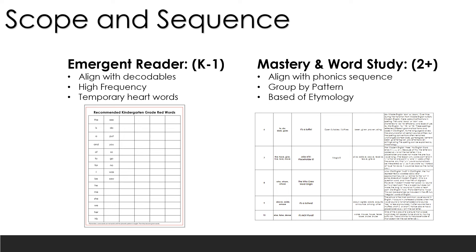Teach them just what they need to know to be successful with the decodables, and keep your primary focus on phonics patterns. This project is for second grade and beyond — it's more of a word study program that gives students the full picture that English is not that crazy. We want to align our red word study with our phonics sequence, show them the pattern it's breaking and why, give them the history and the stories — students often love that part — and give them as many examples as we can.